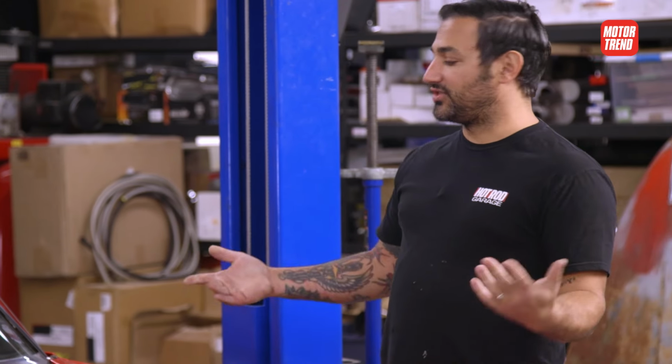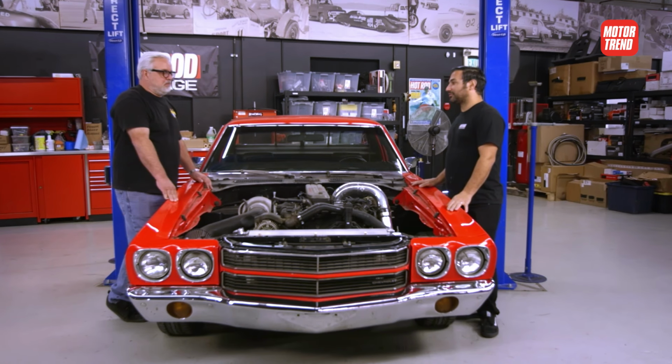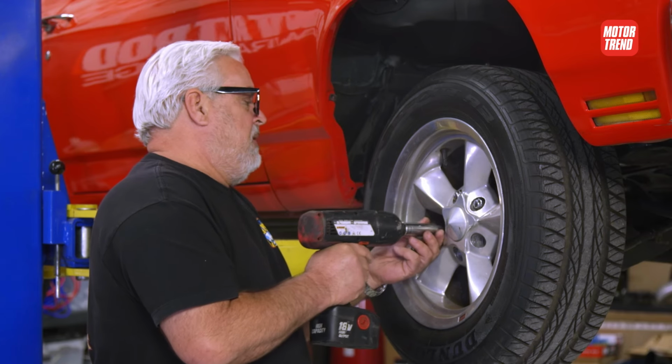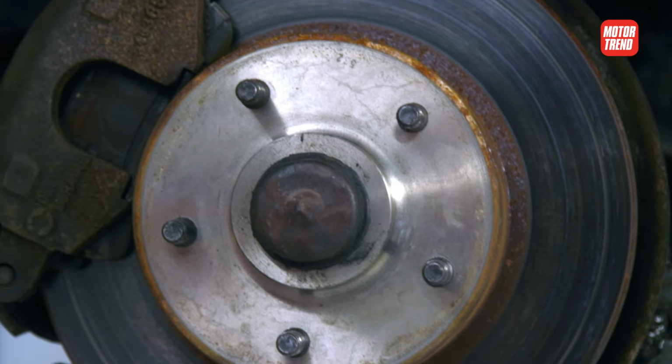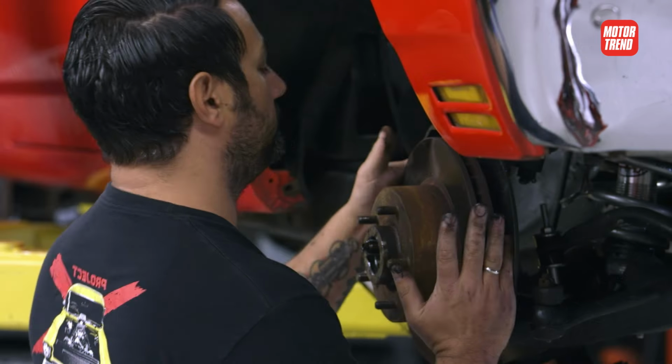Right. So I'm thinking check the linings in the back because they're probably shot. The front's probably shot from holding power braking it, and then that's it. We'll move on to the next. Basic maintenance. This is old, antiquated dinosaur technology. Blue, never a good color for a brake rudder. Yeah.